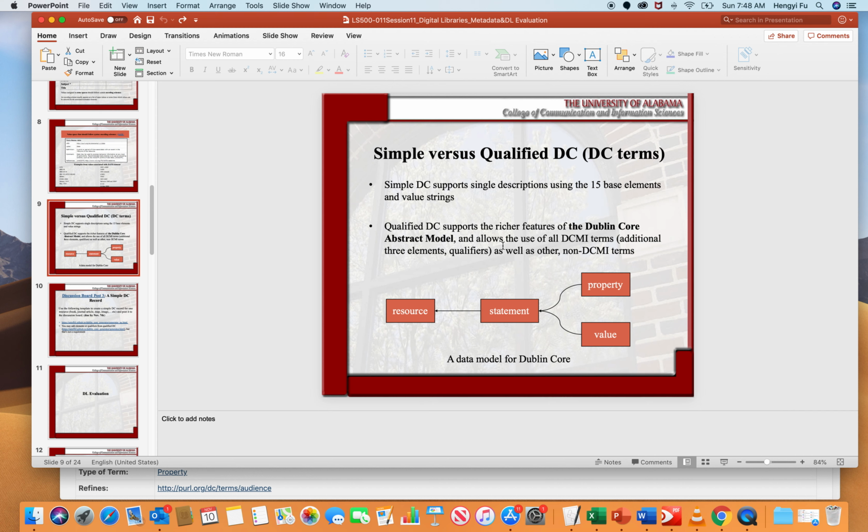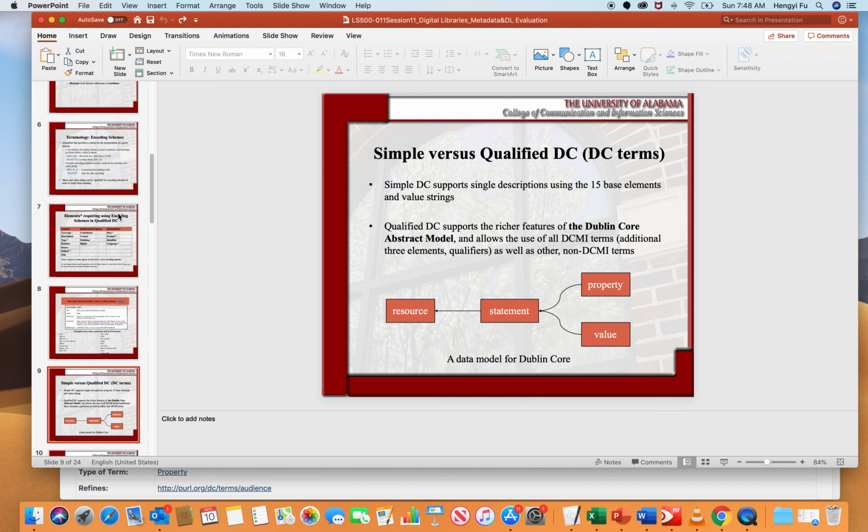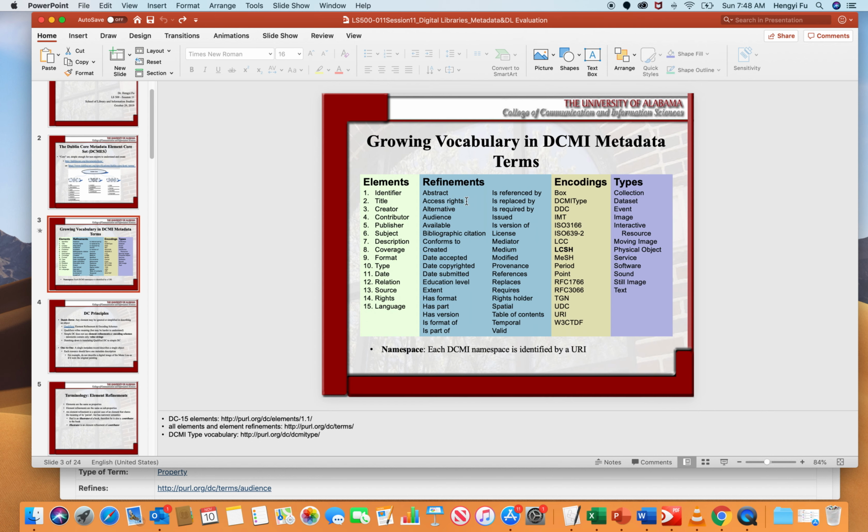I think they are audience, provenance, and rights holder, as well as all element refinements and encoding schemes, just like what has been included here.